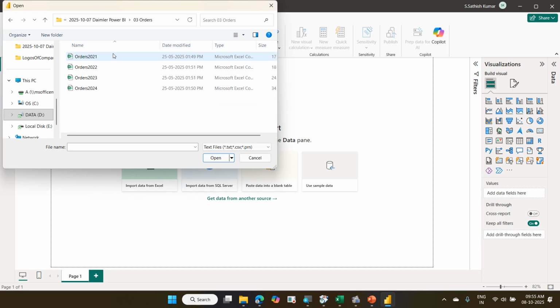I'm pressing the control key and the shift key, selecting, and pressing control A. No, it's not possible to select multiple files at a time. Sorry. So what we do is go to get data.